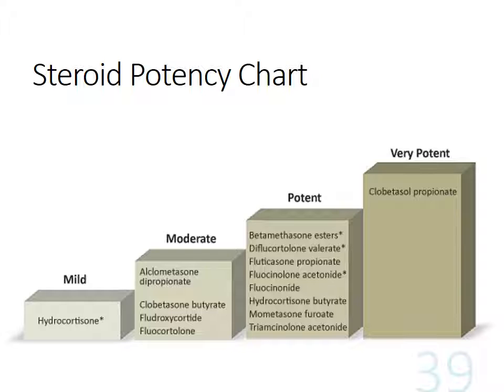Also notice that different salts of the same steroid can affect its potency, right? A good example: if you look at hydrocortisone, it falls into the medium category. In the more potent category, you can see hydrocortisone butyrate. It's a different salt form that has a higher potency. It may be absorbed more effectively, but it's all related to the salt. Usually hydrocortisone acetate is the very common one you'll see, but you can also see valerate, butyrate, and all kinds of different salts that are available.